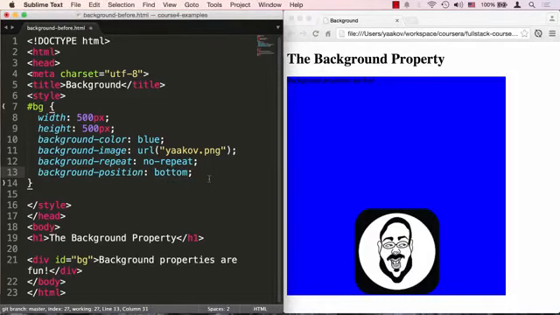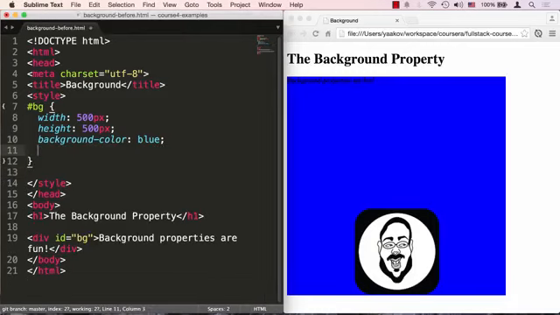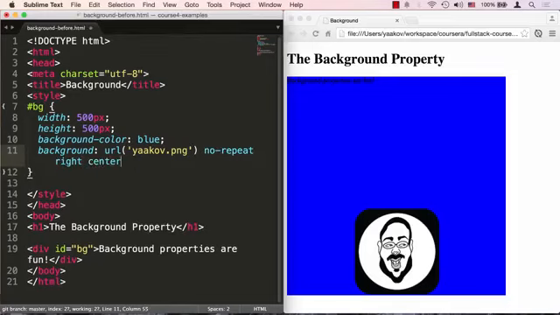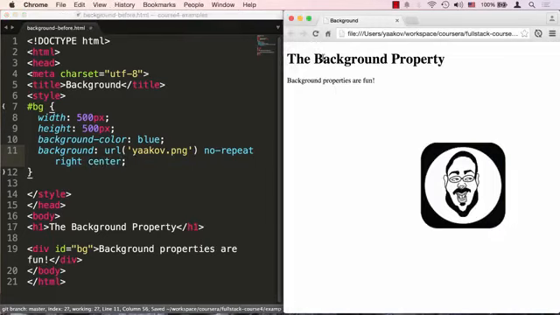So these properties, background-color, background-image, repeat, and so on, they're all individual properties, but the truth is you could combine them all into one. Let's do that now. Let's erase this and specify just the background. If you specify just the background, you can list these same properties right here without having to specify them one by one. Here I'll specify my background image. I'll specify that I don't want it to be repeated, no-repeat. And I can also specify its location. Let's say I want it to be right and center. If I save that and refresh, you can see that my image did move to the right and it's in the center.